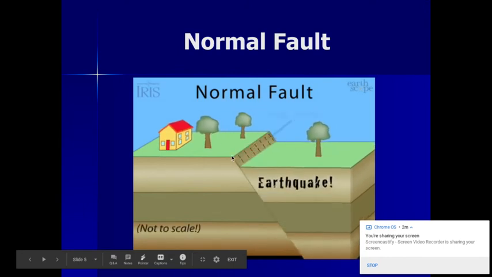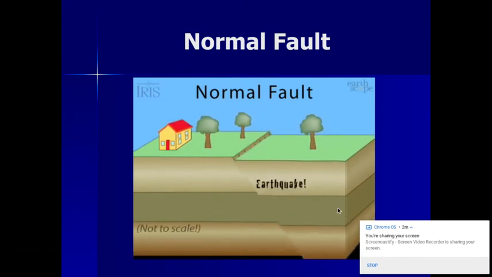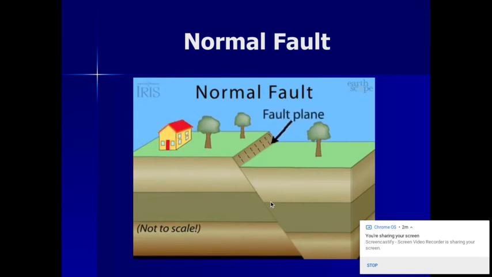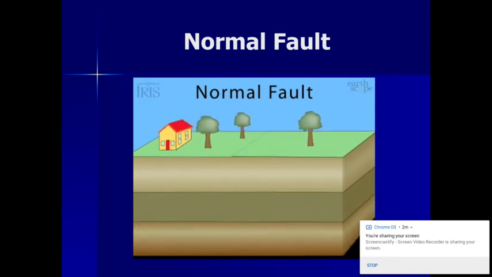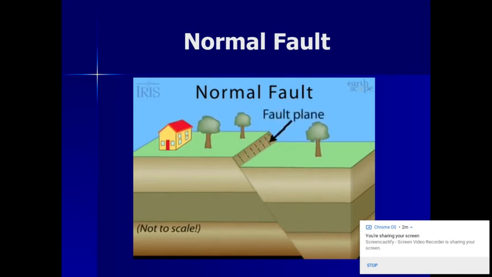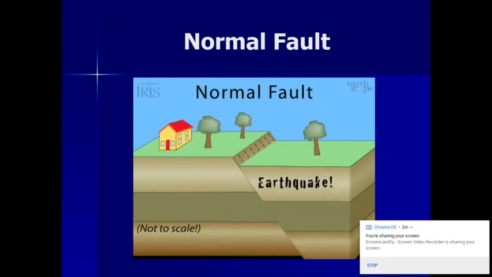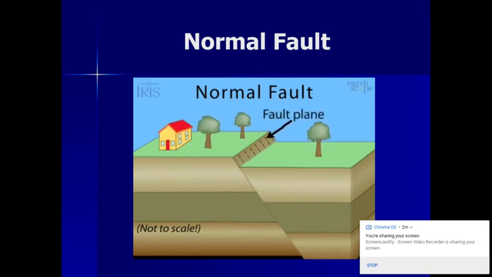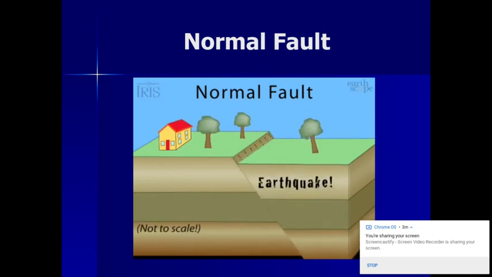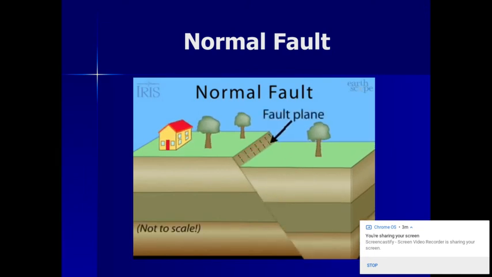This side over here is the footwall. This is the hanging wall. It hangs over top of the footwall, and it's moved down relative to the footwall. So that's what we call a normal fault. And again, it's due to tension. So that would be like the pulling apart of two things. So that movement causes an earthquake. Now, those plates in that plate boundary do not have to be anywhere extremely close to the fault.